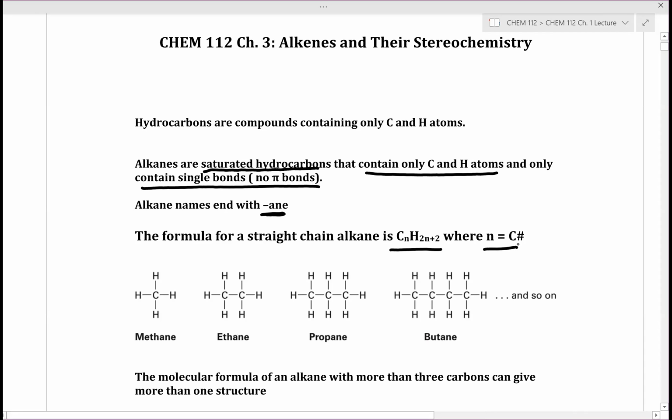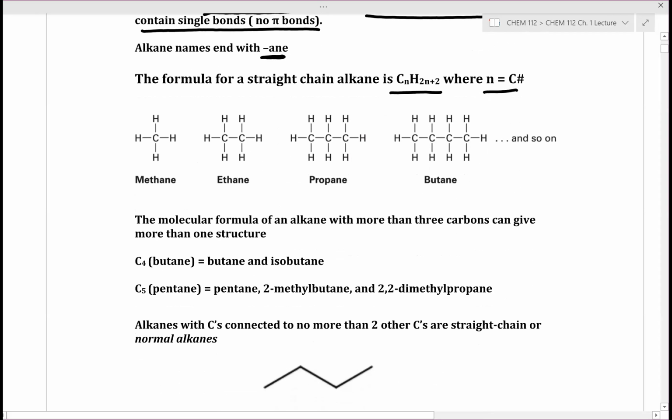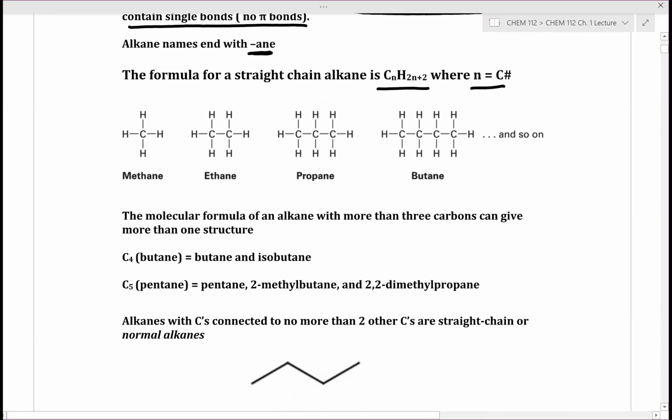where n is just the number of carbons we have. Okay, so let's look at some common alkanes and let's try to get a sense of their properties and reactivity. So we have methane, ethane, propane, and butane. Let's count our carbons. For methane, we have CH4, so n is equal to 1. For ethane, how many carbons do we have? 2. And how many hydrogens do we have? 6. For propane, using this formula, before you count, if we have 3 carbons, how many hydrogens would you expect? 8. Yep. And as we see, propane has the formula C3H8. You can do this counting method for all of your alkanes. They all have the formula CnH2n+2.